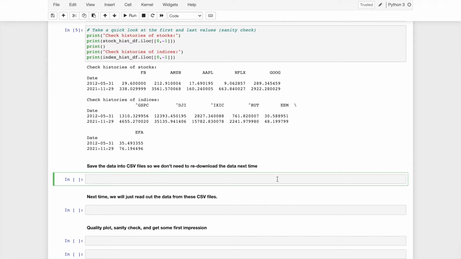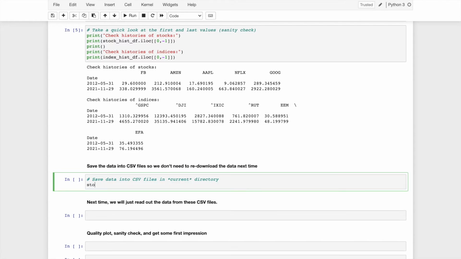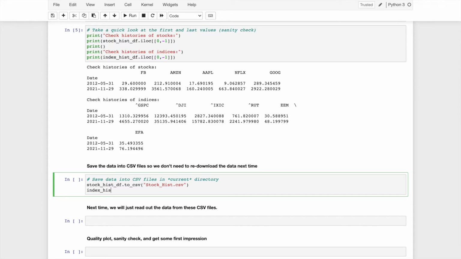Now, let's save the data into a CSV file because we may want to run this again and again. And we don't want to run the query to Yahoo Finance every time we run it. In fact, Google Finance used to provide free data as well, but then they disabled it at some point. Yahoo may do the same in the future, or they may just block you if you run too many queries within a time window. Pandas makes this super easy. Just do to_csv, and we have it. Note here, I'm not giving any path, so the files are saved in the current directory as the notebook.